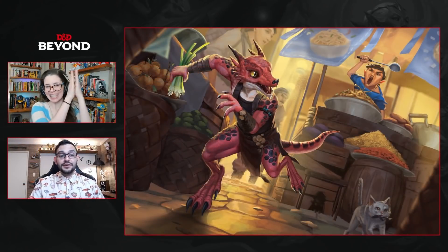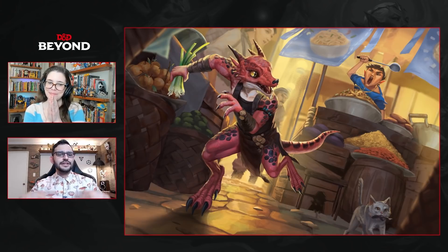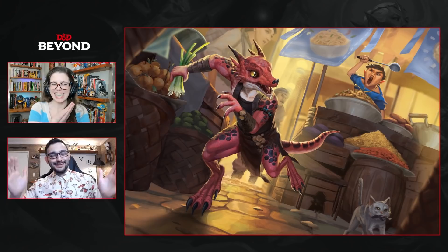On the adventures themselves, you're going to get a big variety — there's a flavor for everyone. The first adventure, written by Serena Marie, is Salted Legacy — our introductory adventure into the Journeys of the Radiant Citadel. It's the first-level adventure of the book and it's a comedic mystery. It takes you to the Dean Singh Night Market, where the characters discover an intergenerational feud between rival vendors and have to work to earn trust and solve a mystery of vandalism and theft, helping two rival vendors come to peace — or maybe not. It's very fun, lighthearted, a nice little romp through a colorful market, which you see represented in the cover art.